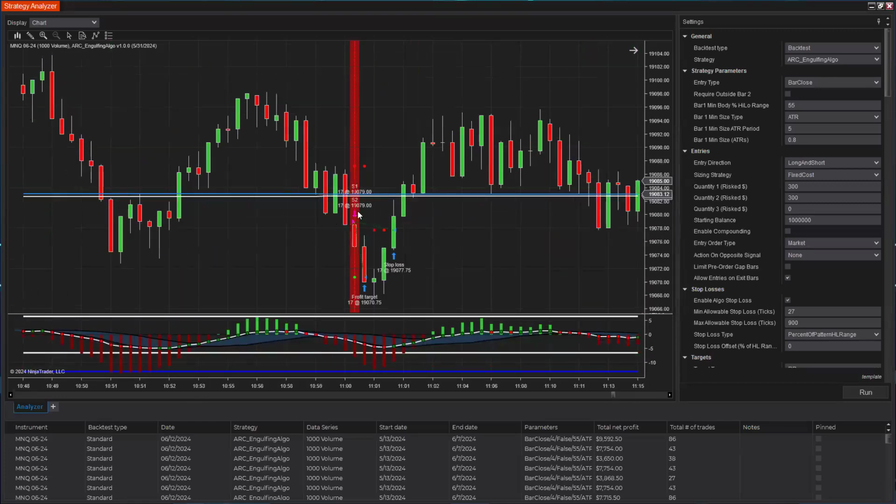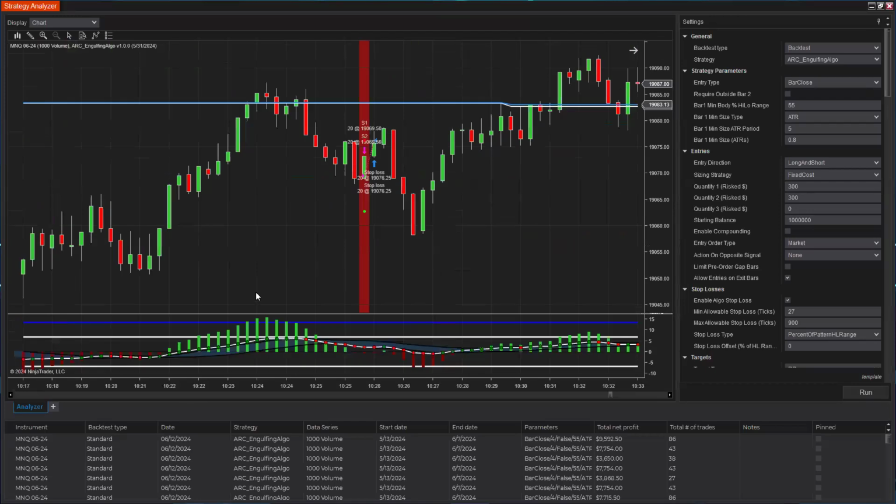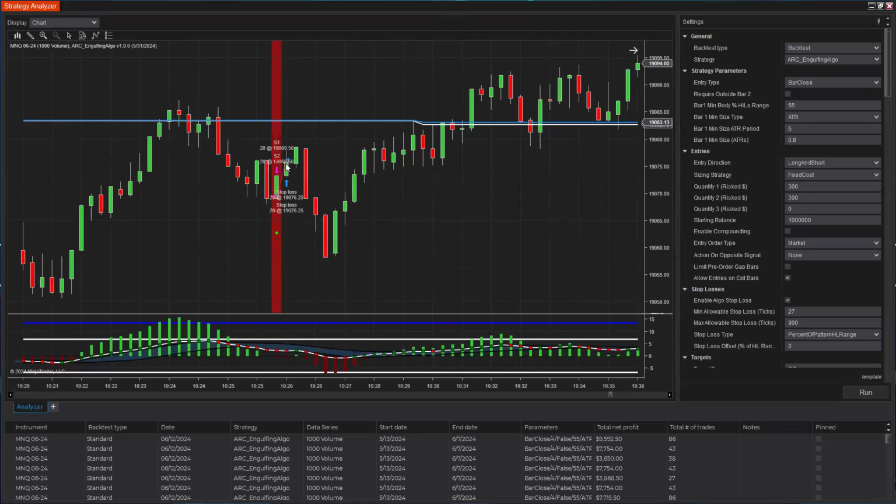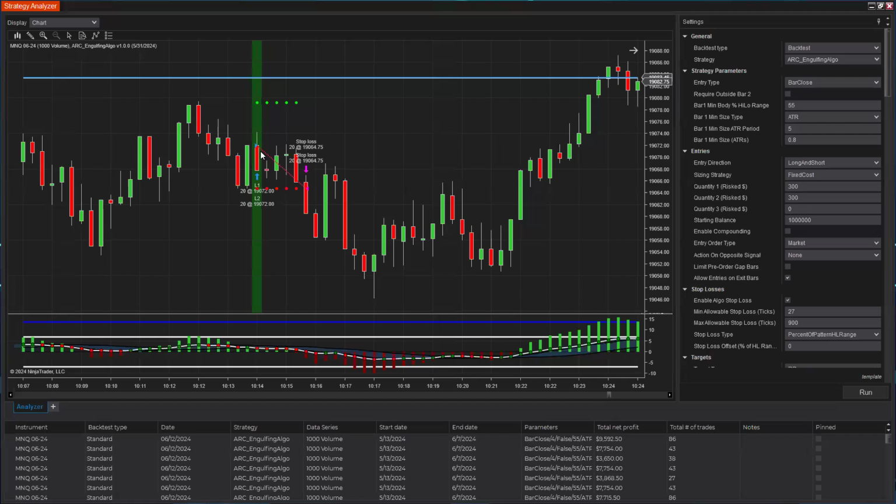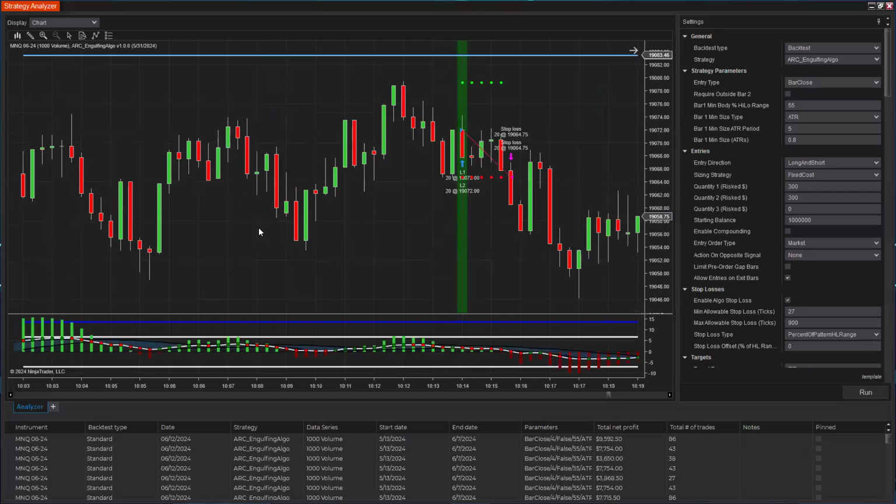Stopped out. This one hit target and then hit trail stop a little bit better than break even, it looks like. This one was a stop. I realize you probably can't see that for anything, but this was a stop out. It just got in here short and then went up and got out. This one, same thing, got long here, got stopped out there.